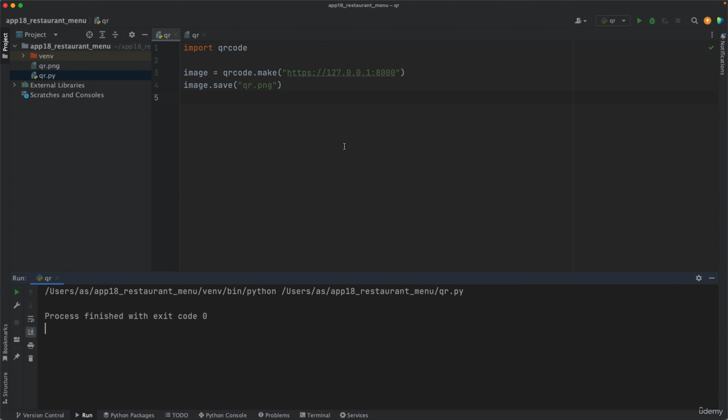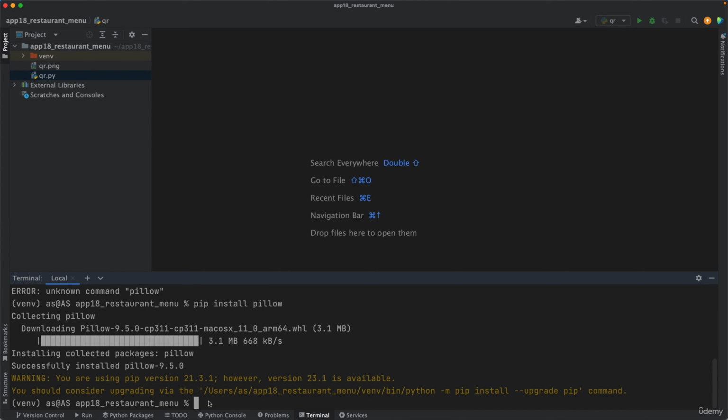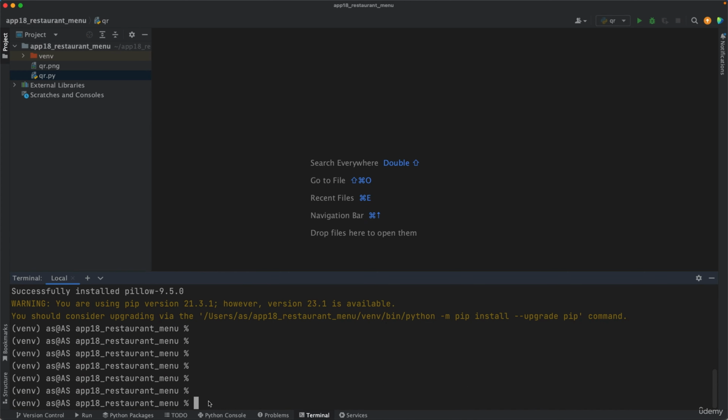Hey, welcome back. In this video, we'll set up our Django app. So we created a QR code previously. Let's close those files and go to the terminal. So just here, you want to install Django first. Pip install Django.